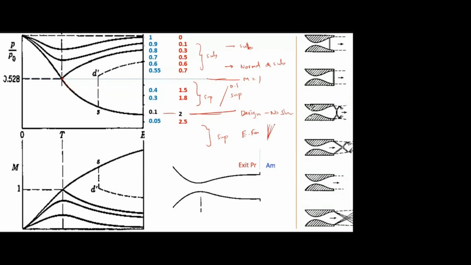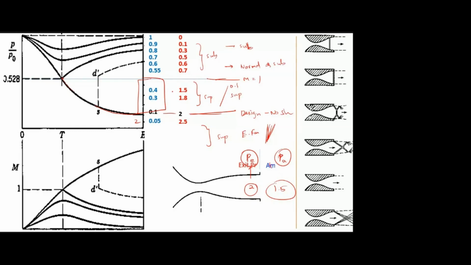So this is clear. Now we will see this region. What happened? Already the duct is accelerating the flow to Mach number 2, but outside the pressure ratio is not proper, so I am getting 1.5. Now we can even name the pressure. I am naming the exit pressure PE and the atmospheric pressure PA.